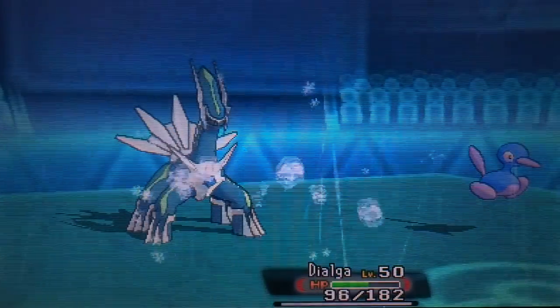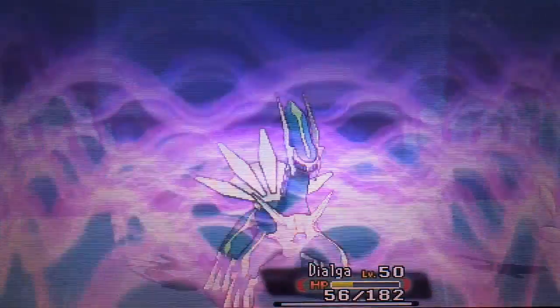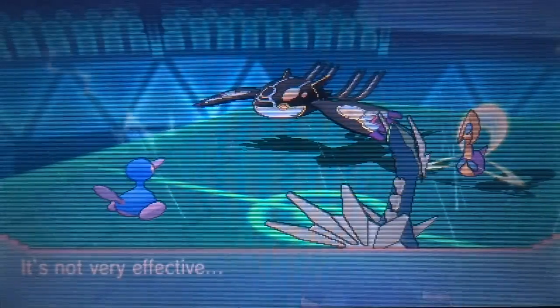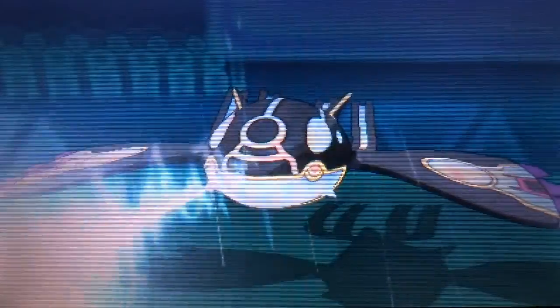So here I want to get another Trick Room up with my Porygon 2 so I can be the fastest Pokemon. So we're going to see the double target here on the Dialga, because he realizes that's my biggest offensive threat. And here I go for the Flash Cannon.